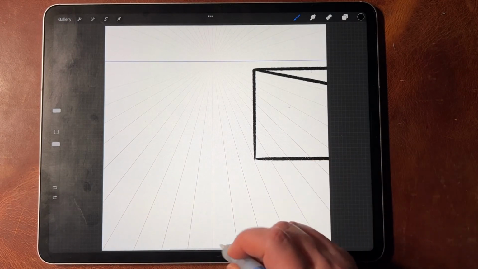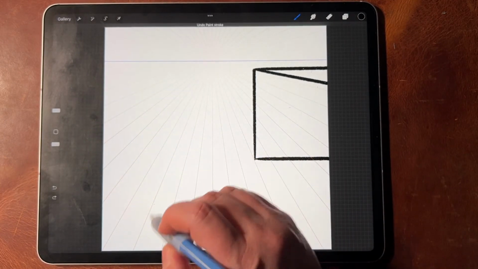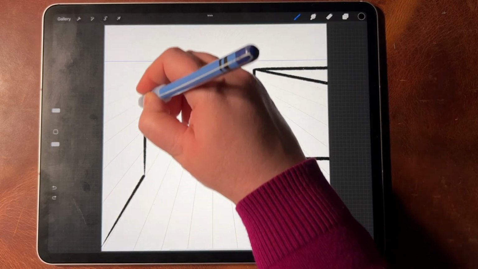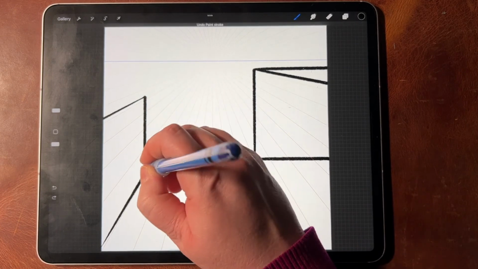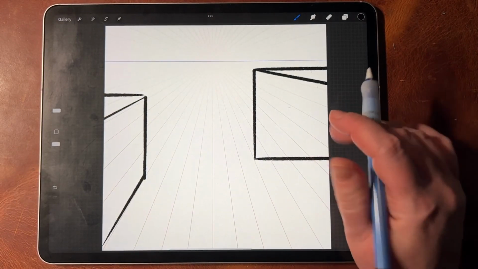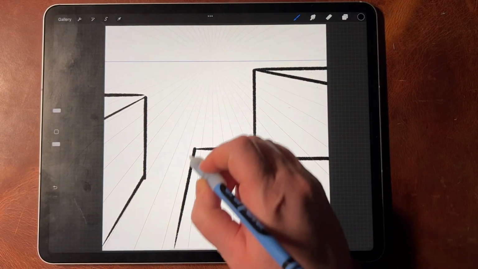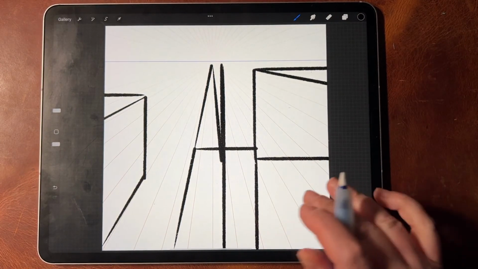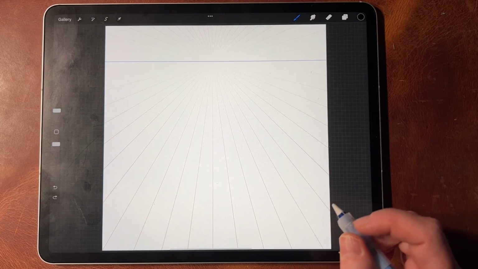With that horizon line. I am not an expert in drawing in perspective, so I'm actually kind of just playing around here because I don't know the direction it's going to let me go in. But that's what's cool about this, right? Okay, I'm just not great at perspective. Let's just leave it at that.